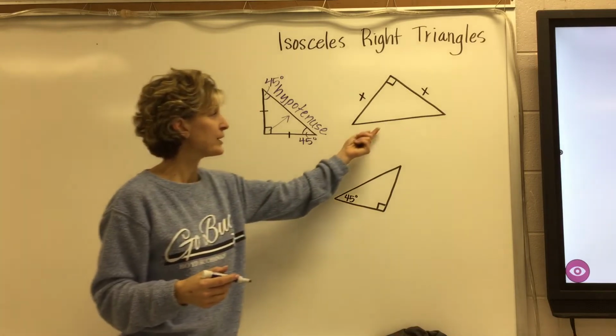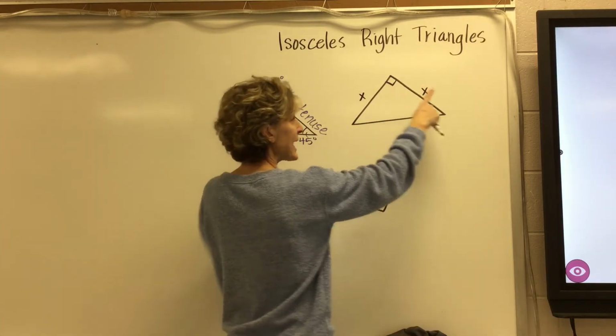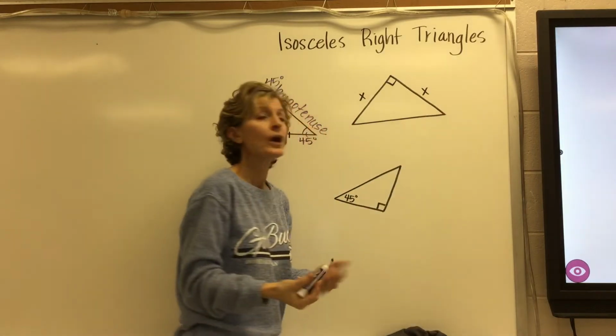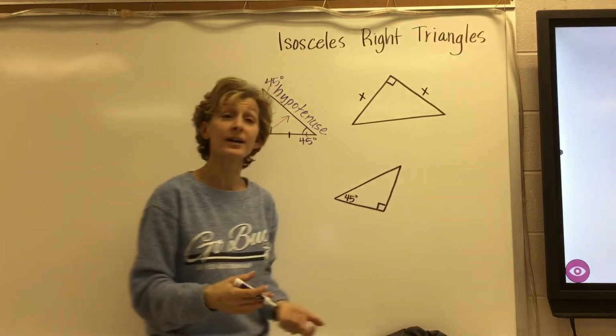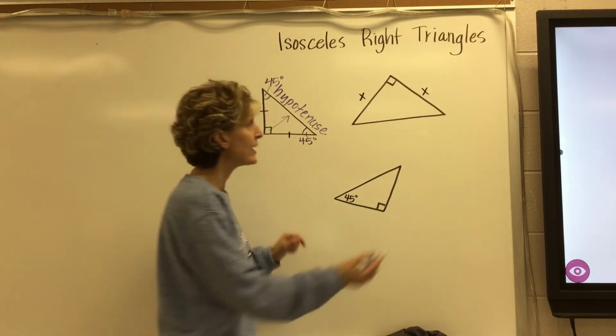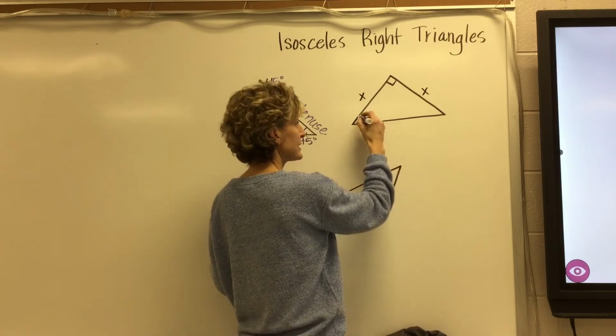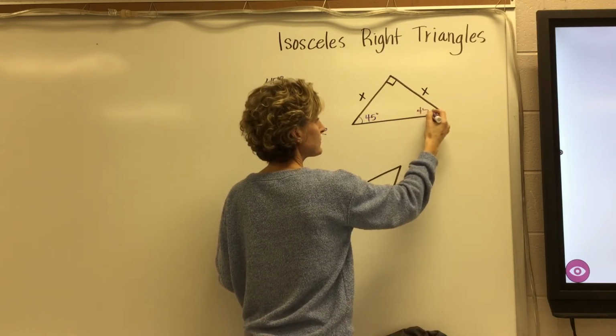Okay? Look over here. That's all it has to show you, the right angle mark, and that these two values are both x. When the same variable is used, that means those two sides are congruent. You have an isosceles right triangle. And therefore, if I asked, you could say that these are each 45 degrees.